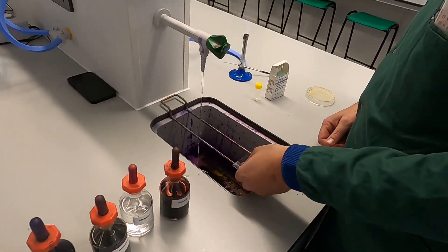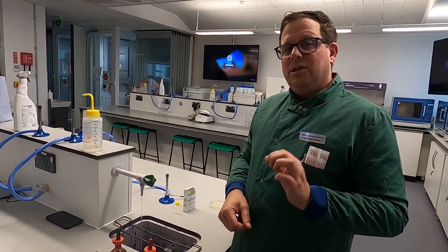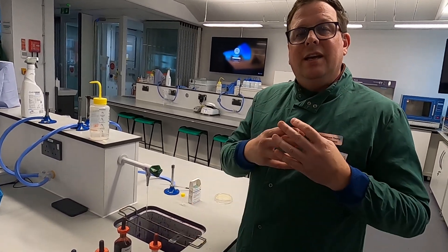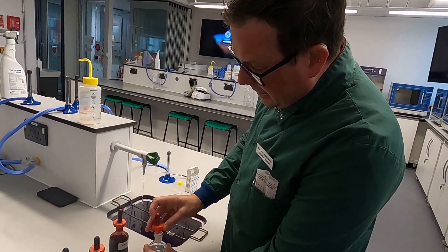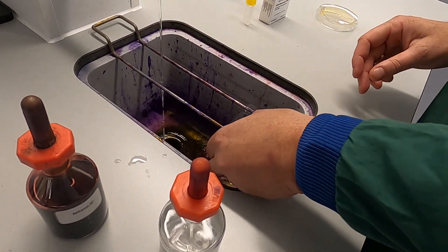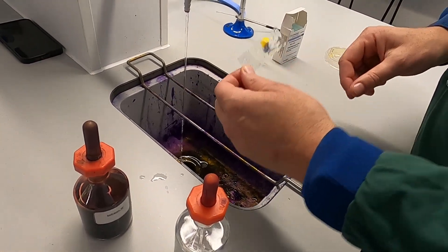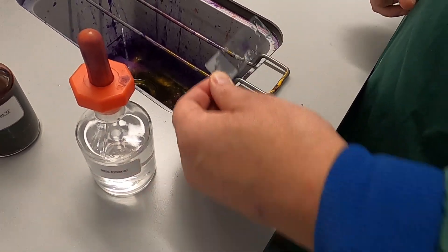Now the next step is a little bit more tricky. You need to wash out the excess dye, but not so much that you ruin your slide. So you carefully apply the ethanol, drain it and wash, and check the colour. Is there any more colour washing out of the section? Don't be afraid to go back and add more if you need it. Apply it, wash it, drain it and wash it again. Check — is any colour draining out of it? You see how it's now gone a nice purple colour — that looks just about right.